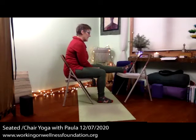So with your hands underneath your right thigh, lift your right heel to the chair. And you know, this might be more than enough, and that's perfectly fine. If you're able to stretch that leg a little bit, go ahead. But we don't want to be pushing it down. We don't want to make it be straight. We just want to extend it as best we can.